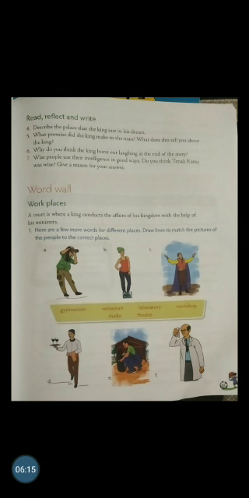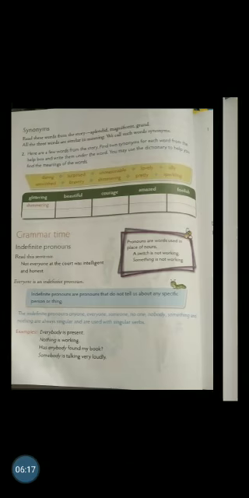Now page 82, what do you have to do on this page? Synonyms. You know what synonyms are? Synonyms are the words which have similar meaning. Read these words from the story. Splendid, magnificent, grand. All the three words are similar in meaning. We call such words synonyms. Here are a few words from the story. Find two synonyms for each word from the help box and write them under the word. You may use the dictionary to help you find the meanings of the words.